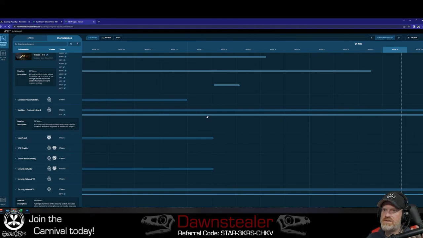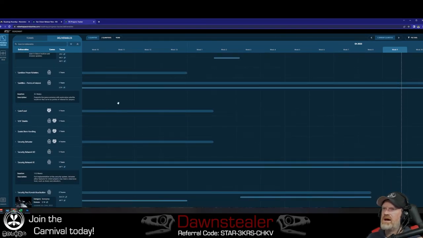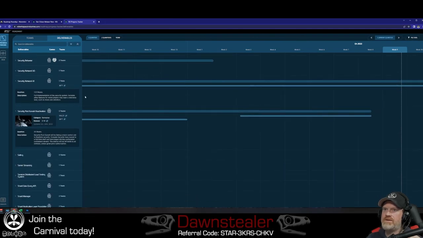Satellites, points of interest. I think this one's just concept art. Yeah, so they're just kind of thinking about different kinds of concepts. They haven't actually started building game assets yet, or at least according to that, they haven't. Security network, again, that'll probably go along with hacking.